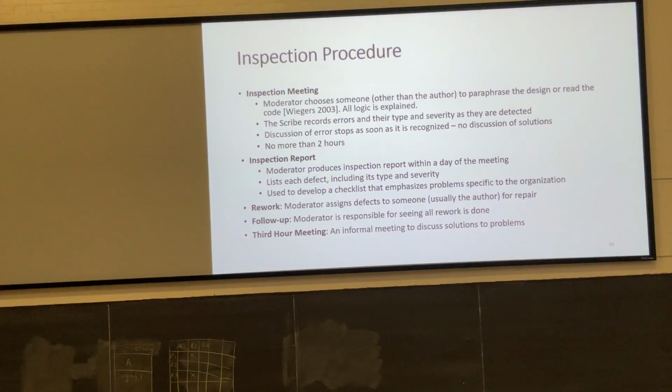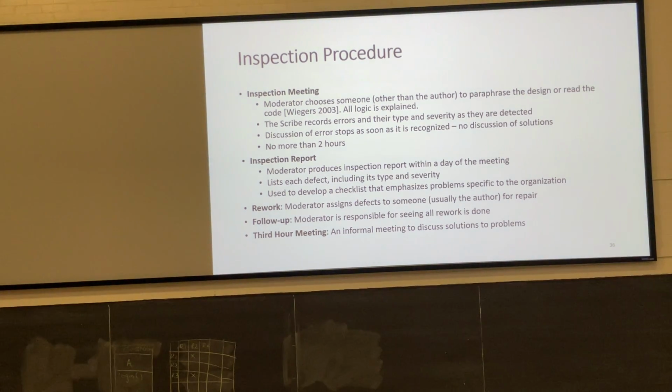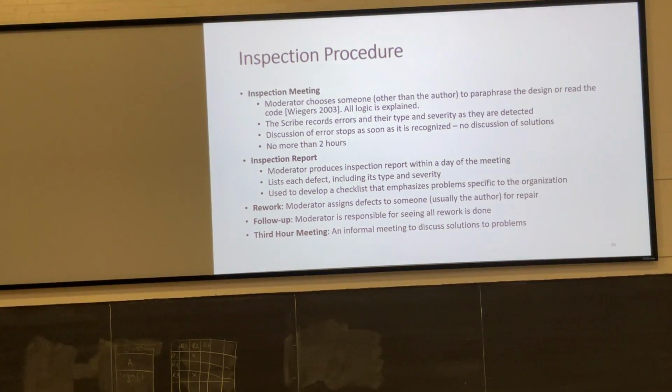Once this is done, this is the most important step. Somebody has to take action, right? The author normally is the one who is provided with that inspection list, and you have to fix this, you have to fix that. So they'll need to go back and fix it. Else it's going to be a loss of time that you've lost in the meeting, loss of time of each reviewer who spent maybe hours reviewing your code.